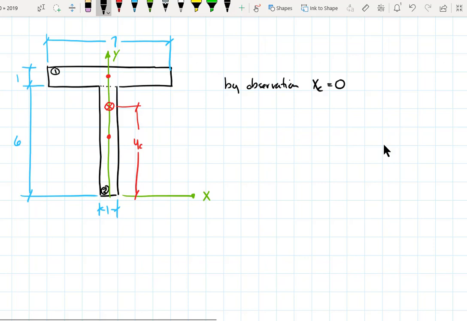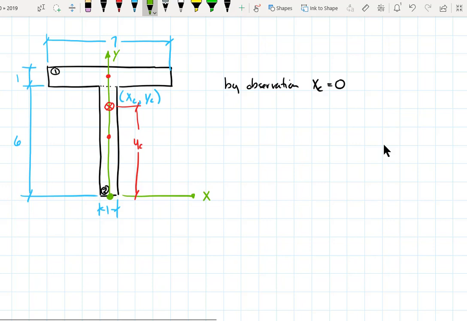So the X sub C is the X coordinate of this point. So the ordered pair for this would be X sub C, comma, Y sub C. And since I put the origin where I did, the X coordinate of that point is 0. And the Y coordinate, I don't know. So I'm still labeling it as Y sub C. It won't always work out that way.